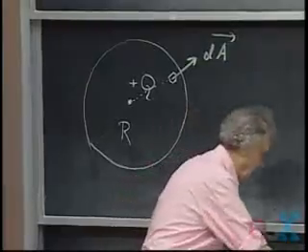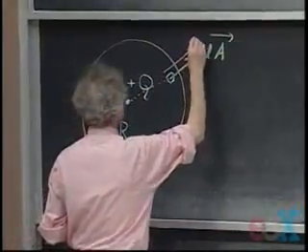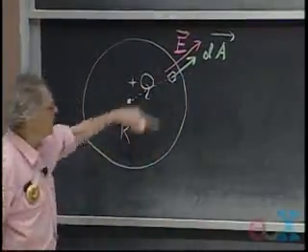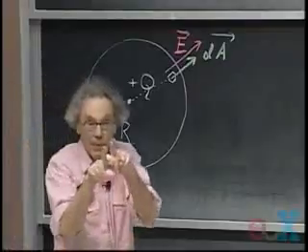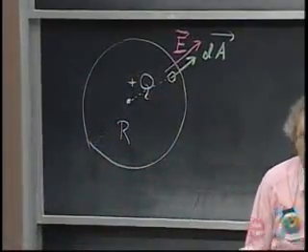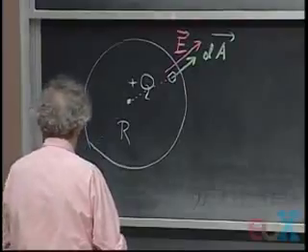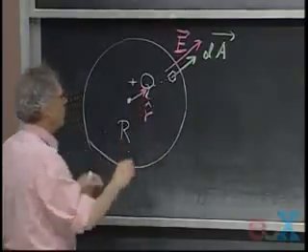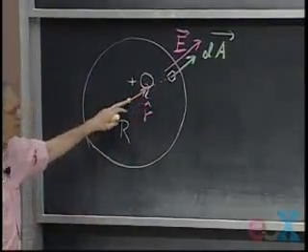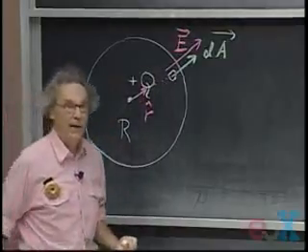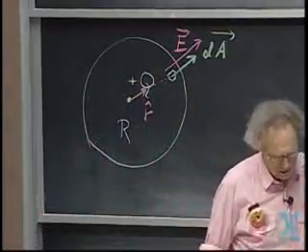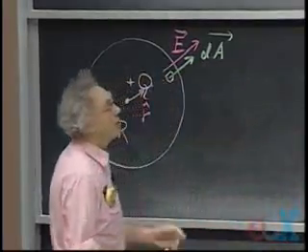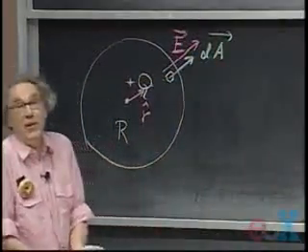The electric field at that point is also radial. We have dealt with that before. So dA and E, not only here, but anywhere on the surface of this sphere, are parallel. So the cosine of the angle equals 1. I can also introduce here the unit vector r roof, which is the unit vector going from capital Q to that element where I evaluate the teeny-weeny little amount of flux. So if now I want to know what the total flux is through this sphere, that's very easy.